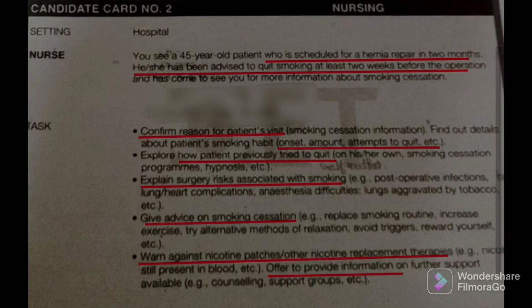And today's role play, we are focusing on a scenario in a hospital. They didn't mention whether it is a hospital ward or an outpatient clinic. Nothing but this patient is a 45 years old patient who is scheduled for a hernia repair in 2 months. He or she has been advised to quit smoking at least 2 weeks before the operation and has come to see you for more information about smoking cessation.